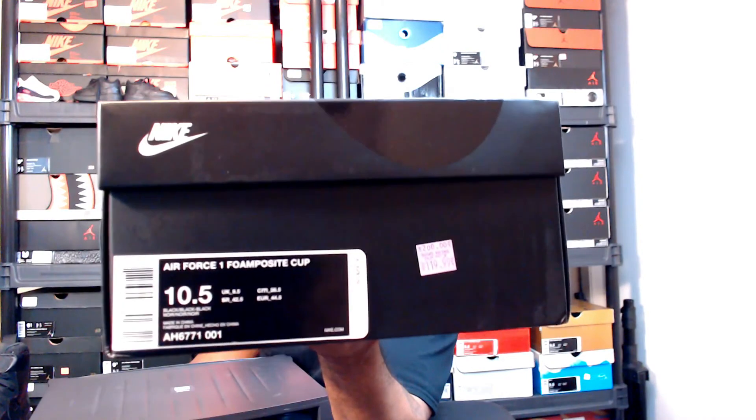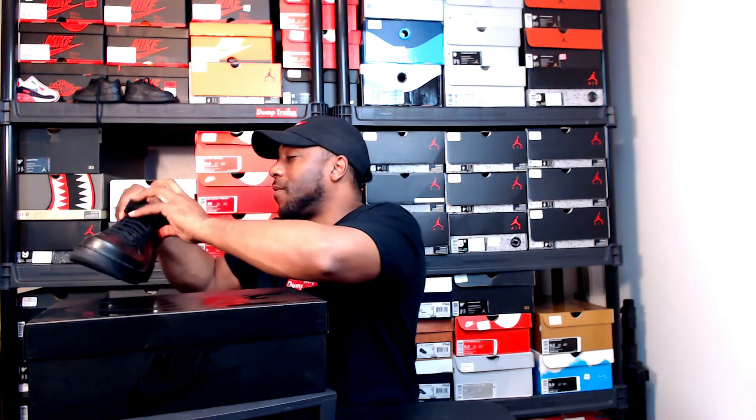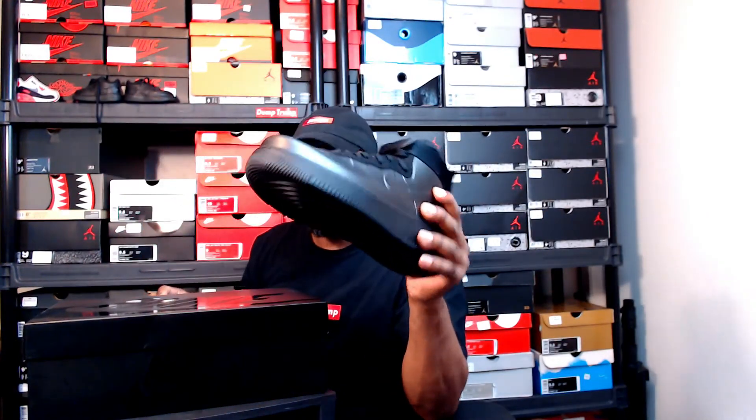I'm just playing. These are dope, man — I'm glad I picked them up. I love Air Force Ones, it's my favorite sneaker of all time, the greatest sneaker of all time. Just to have a different variation of it and find it for this price is a steal for me. It's not about how much you paid — I'm gonna show you the price on the box just to reiterate. These are a size 9 and a half. I just wanted to show the intact box; I know I don't wear a 10 and a half. The solution.